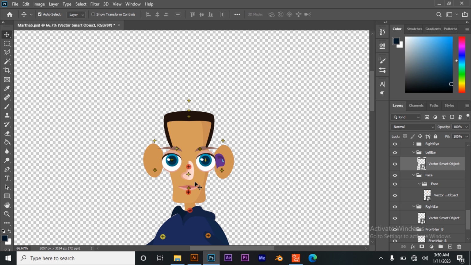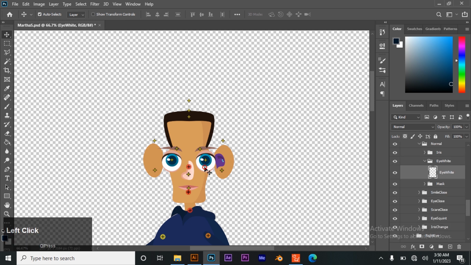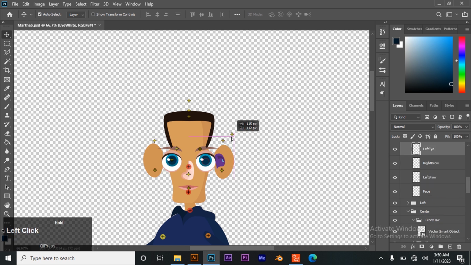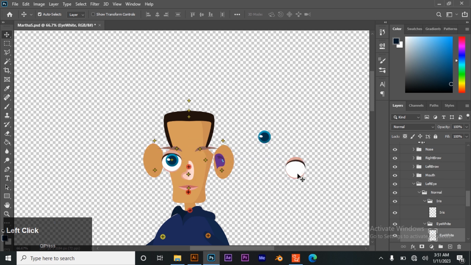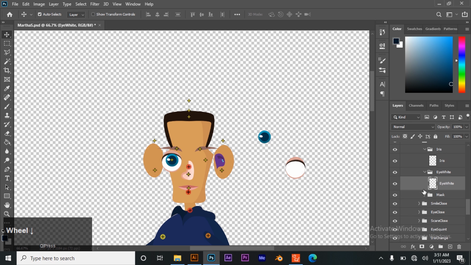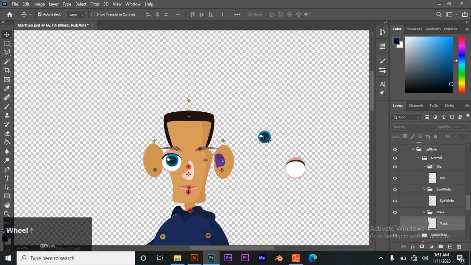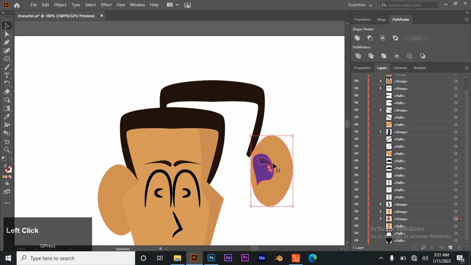So now for the eyes, I'm just going to click on the eye. So this eye, it has the iris, then the eye, and it also has marks for each sprite of the eyes. You know that we have a lot of sprites here.